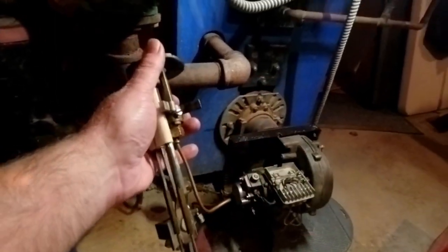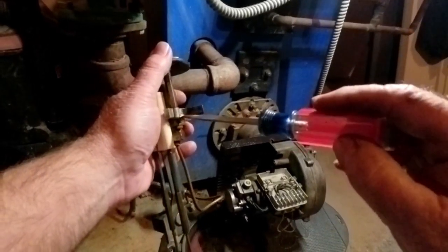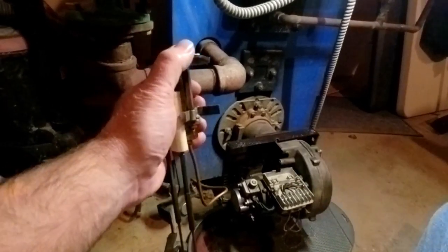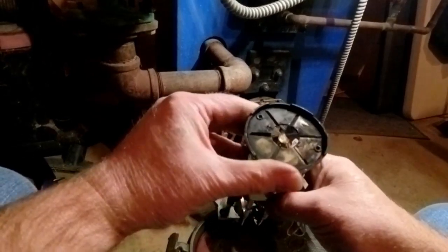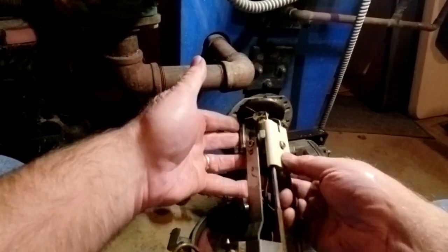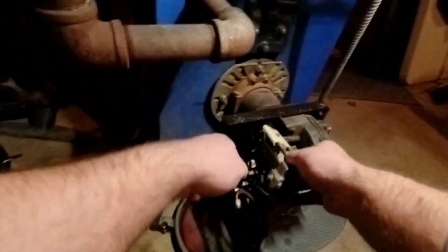And then just snug it. Don't get crazy with this, guys. It's not going to go anywhere. It's not a car. Just snug it. I've seen people put them in so tight, it's crazy. And there's the electrodes. Look great. Everything looks good. And so we put it back in.